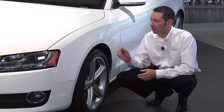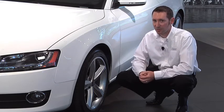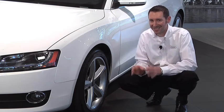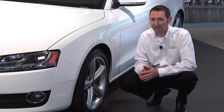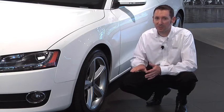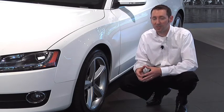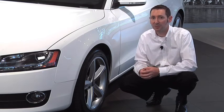Speaking of control, one of the great benefits of any Audi is that it's available with Quattro, and this car is no exception to that. This car is available with the 40% drive to the front, 60% drive to the rear. And remember, this is only a static figure. In other words, that's when the car is moving very slowly or when it's standing still. As soon as the car is up and running, that torque split moves backwards and forwards. Put plain and simply, we have a proactive all-wheel drive system that puts the power to the axle that can use it most. And that's regardless of whether we have snow, whether we have rain, or whether we have dry pavement driving.